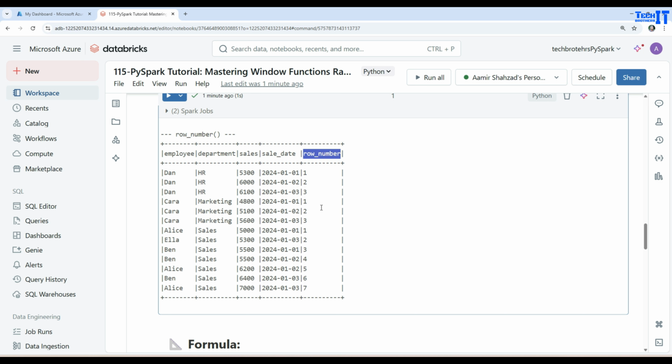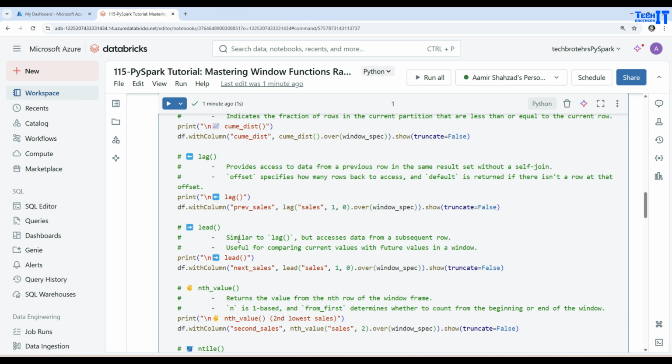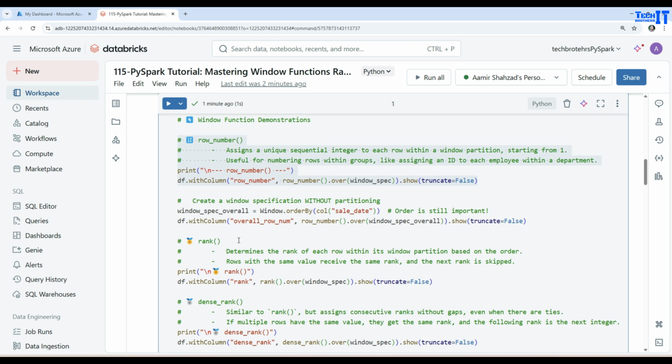But sometimes we have a scenario where we say, hey, guess what, I just want to add the row numbers and I don't really care about the partition. So that's possible as well. So here I'm going to go ahead and add that row number for you. Here I'm providing a new WindowSpec overall, and I'm saying Window order by column sale date. So I'm just ordering the data by the sale date here.